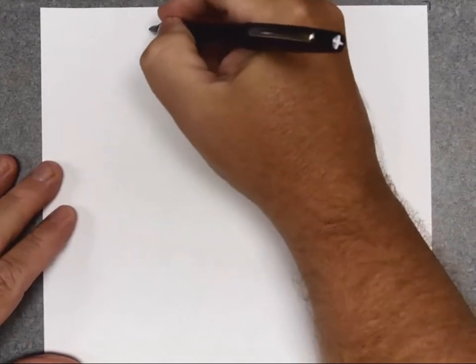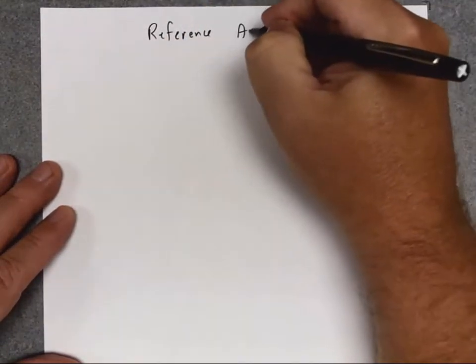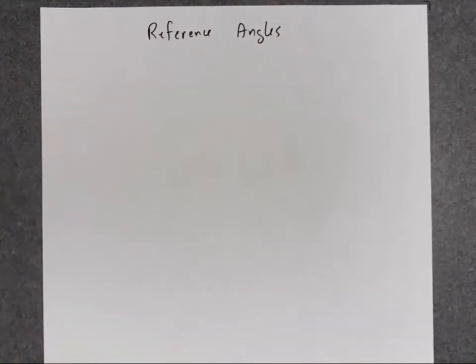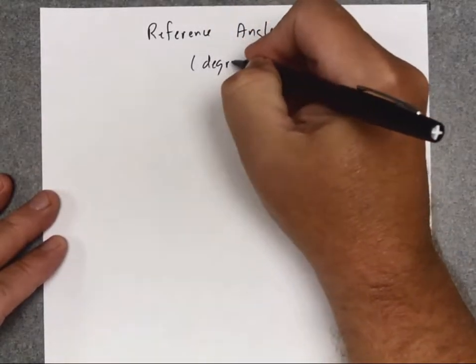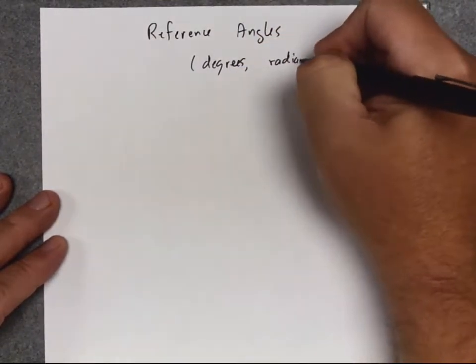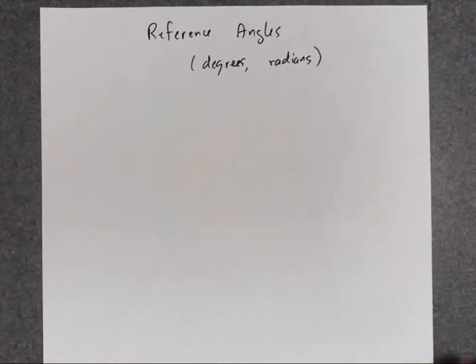Let's talk about reference angles, because we will need to use them later on when we do various trig problems. Reference angles, actually, I hope you will not find them very difficult. We're going to look at reference angles, both measuring angles in degrees and then radians. We'll do degrees first, and we'll figure out some reference angles, then we'll turn around and do some problems in radians.